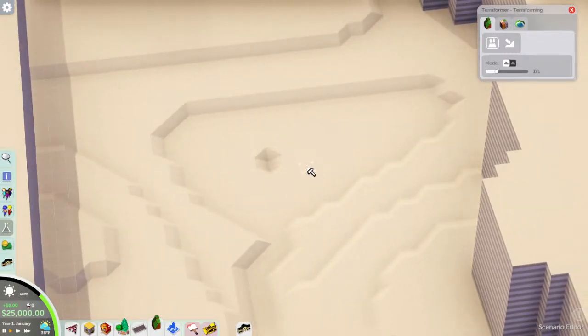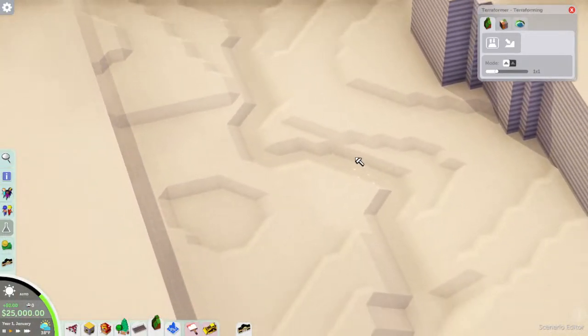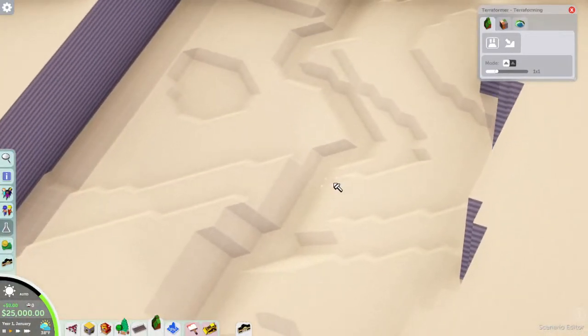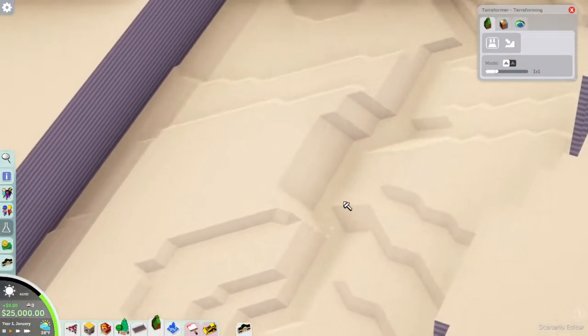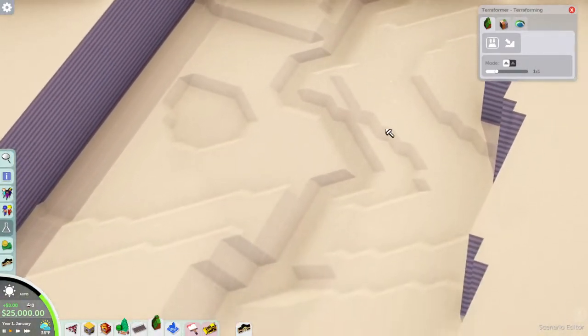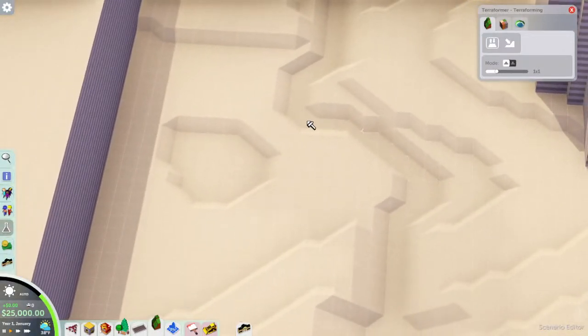This could be a giant lake here, actually. That would make sense, maybe. Okay, water. Okay. Let's get rid of some of these corners. I don't like them. Okay.